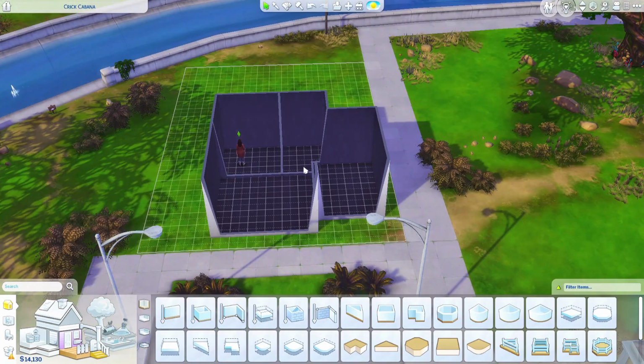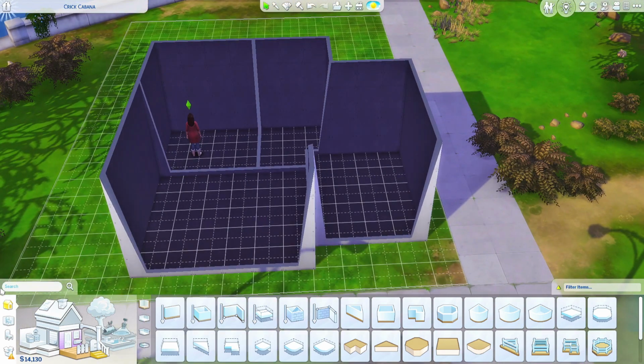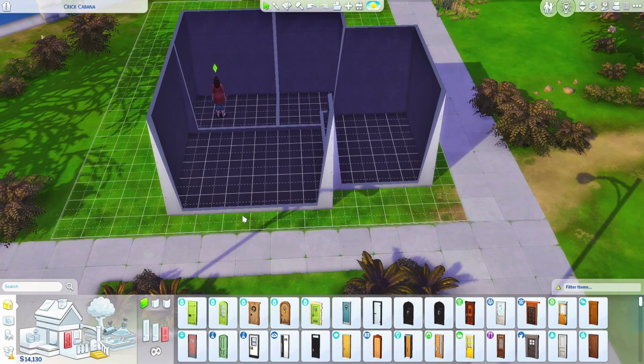So I have this home right now. I don't have any doors. I don't have any windows. So let's figure that out. Let's do a door. Let's find a door. Okay, so here is your door too. So you have tall doors, you have medium doors, and you have small or short doors. And you always start out with a short door because it depends on the size of the wall.